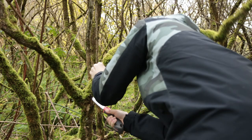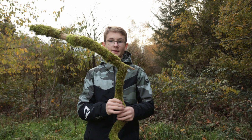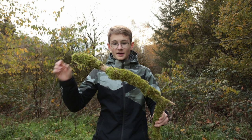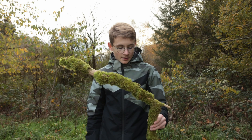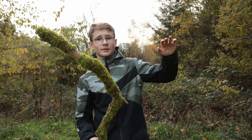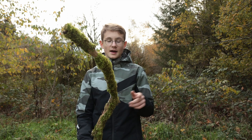Okay guys, check out this nice perch here — that's really, really good. I want to put this into the ground so that birds, for example a tit or a jay, can sit down here and then fly to the bird feeder. My only problem is I'm not sure if this perch is long enough or high enough, because if it's not high enough I'll be photographing down to the perch and the grass will be in the background instead of the colorful trees. Because of this, I think I need another stick to put in the ground and then screw this one to it to make it higher.